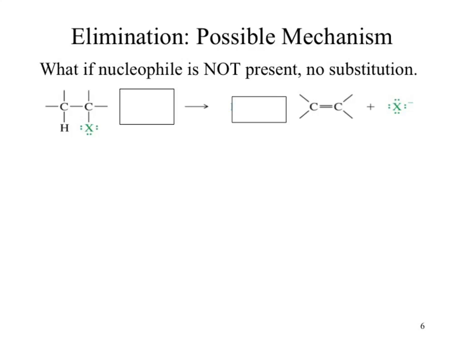What are the things that change here? I heard reference to the pi bond. What about the pi bond? We make that pi bond. We break a carbon-X bond. What else do we do? We also have to break a carbon-H bond. This might be a little bit dangerous, because if we look at this now, how many things happened? Don't give me a lot. It's not quite that bad. 3 things happened. We broke 2 bonds and we made a bond.